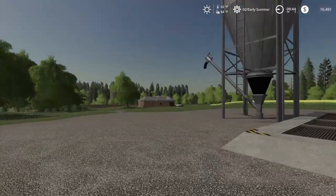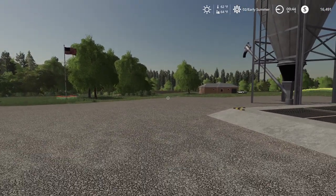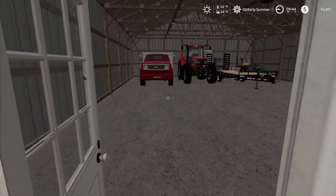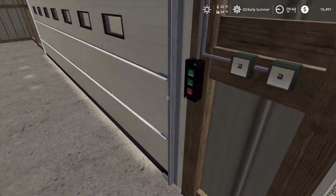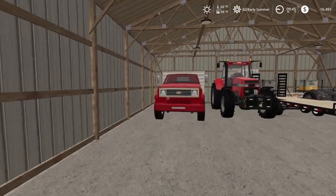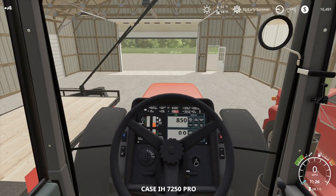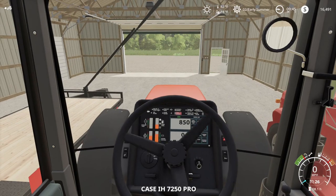Today I'm going to be chiseling and planting the wheat field. I'm going to be planting it with corn, and I might possibly spray some liquid fertilizer on there too while I'm at it. So go ahead and get the Case fired up.